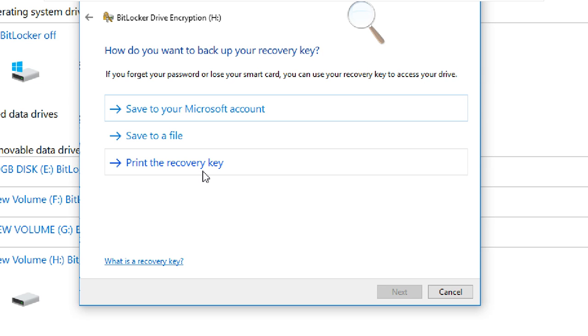If you want to print it, you can print it. Or you can save it to your Microsoft account. So you have a Microsoft account already, linked here. Then you can save it into your Microsoft email account. So in case you forget it, you can retrieve the key from Microsoft. So for protection, like you gave a password, if you forget your password, then we can't enter, right?